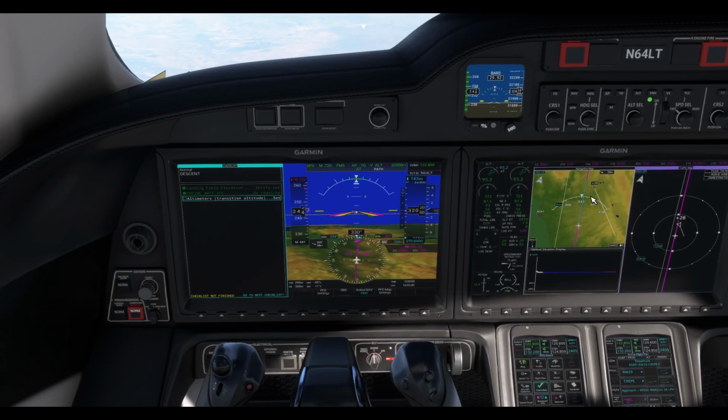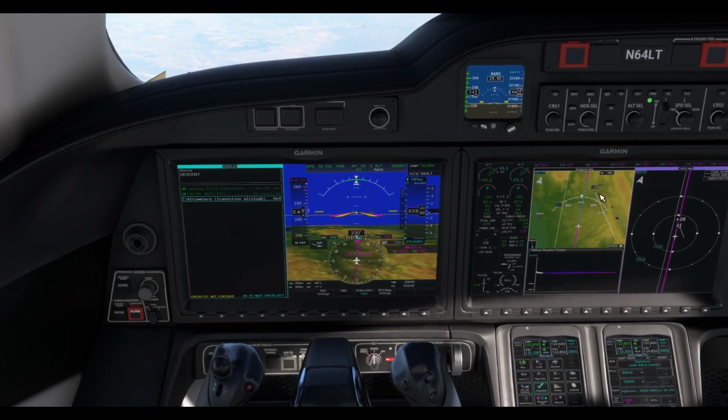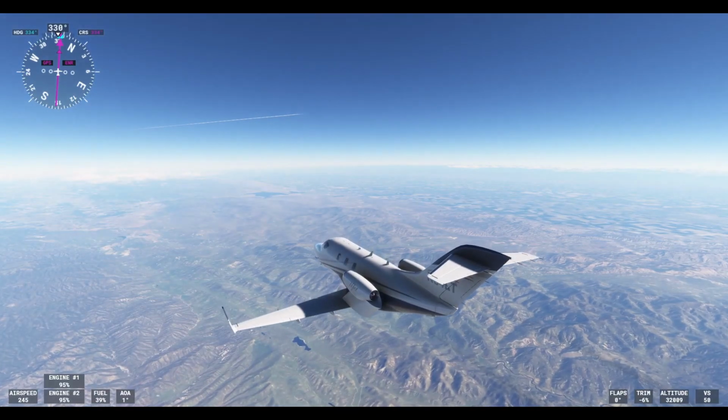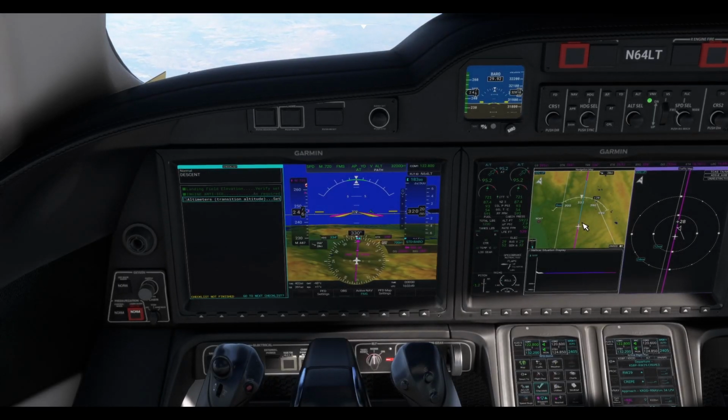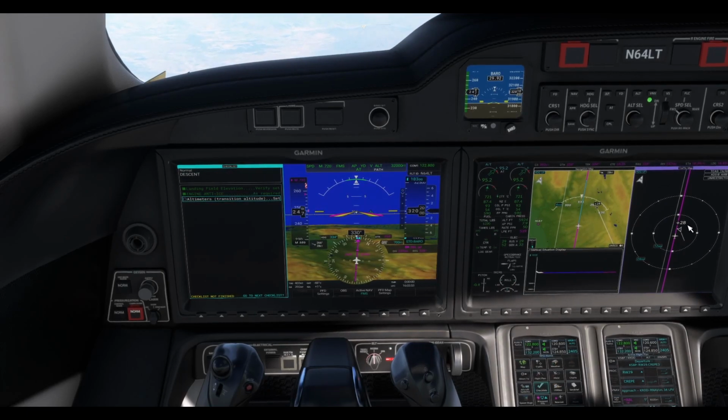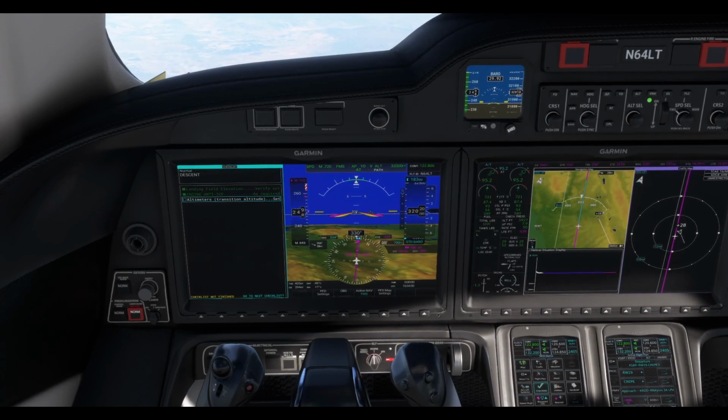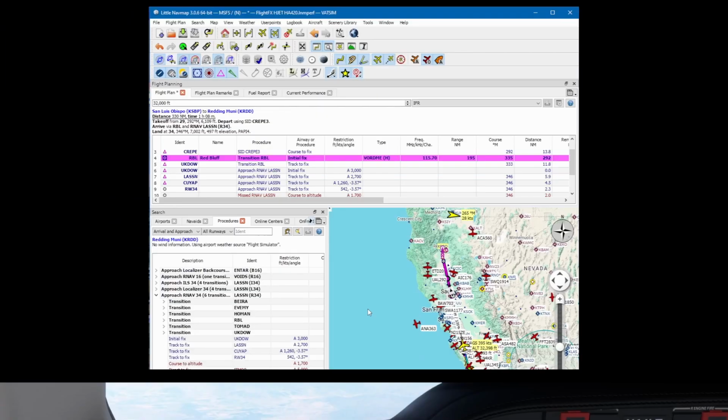Ooh, we got somebody flying out here. Who is that? Can you see him? Hello. Wait, they're above us? Oh yeah, we're only at flight level 320. They're 2,800 feet above us. So if I go to the little nav map.